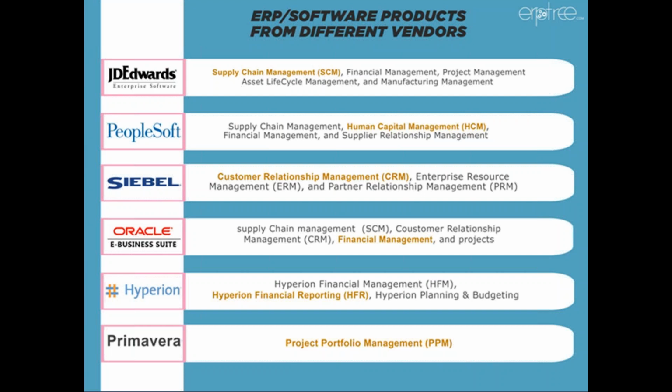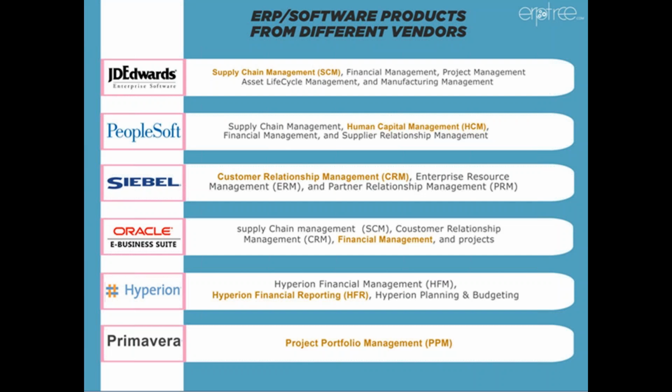So if any company is going to implement financials, CRM and HCM, which ERP do they have to choose? To take the best out of these three solutions, there is no one ERP in the market. In that case, they have to go for finance from Oracle E-Business Suite, CRM from Siebel, and HCM from PeopleSoft. If they take the license or subscription from three different ERPs, again they have to integrate, and the maintenance will become very challenging and complex. Making different systems interact for different business processes or flows will become a big task for any company, and it would cost too much since they have to take different licenses from different vendors. It will become a big task for them.